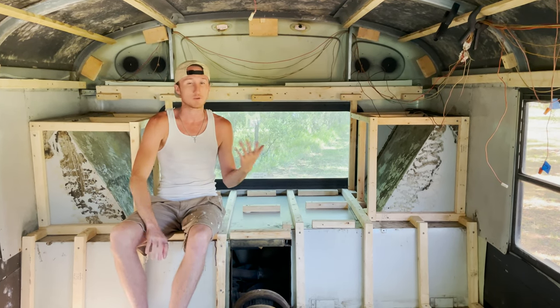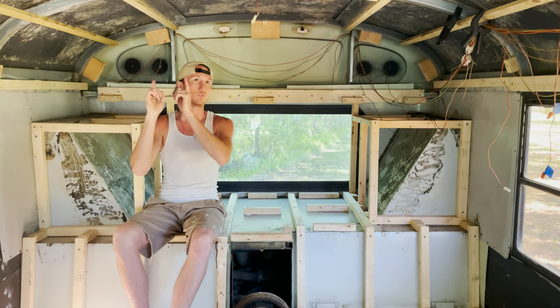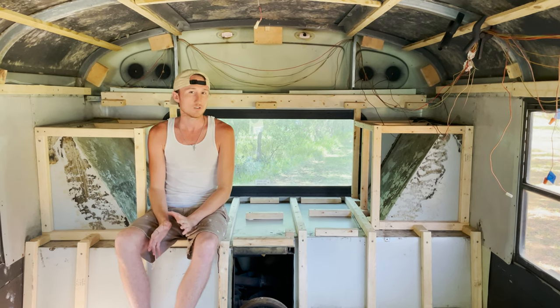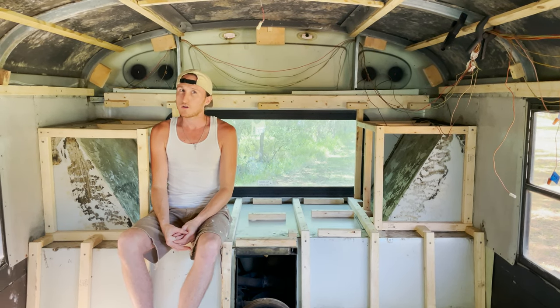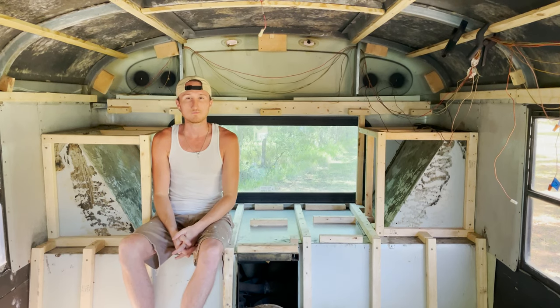You can make it look good, you can paint it, you can stain it. I know a lot of people typically will do the tongue and groove, almost like shiplap. We are not going to be doing that. That's kind of our vision moving forward.